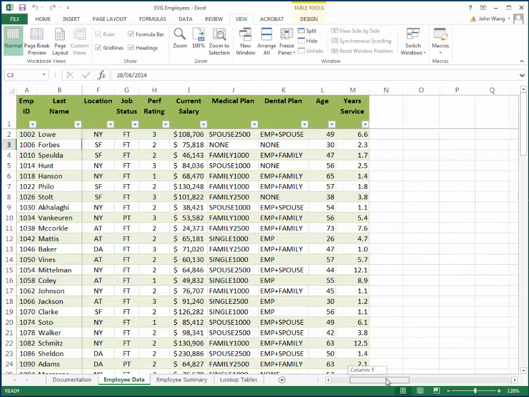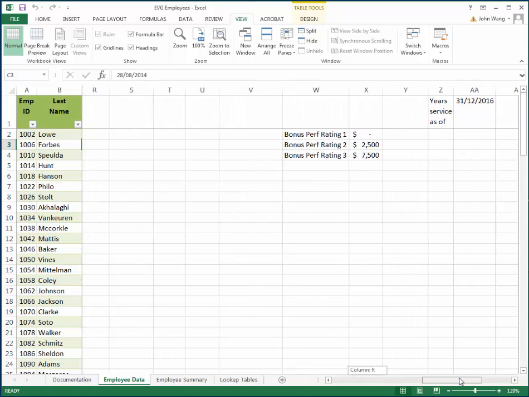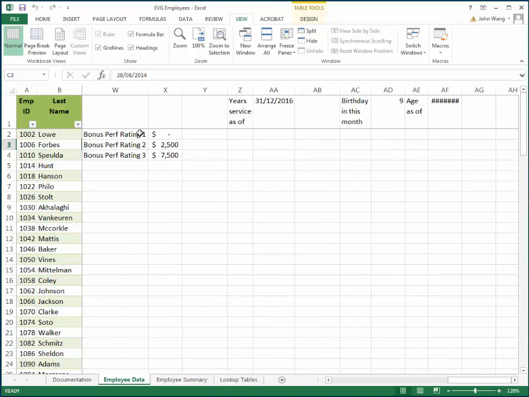Let's move the spreadsheet to the right even further, and have a look at the data that's hidden away. As you move to the right, starting from column W, you will see some data. This is going to be used later on in tutorial 8.2 to assign different bonuses to people. And then you have also some data here, like in AA1, in AD1, and in AF1. We want to open this up a little bit and see what is hidden there. We will refer to these cells, AA1, AD1, AF1, later on.